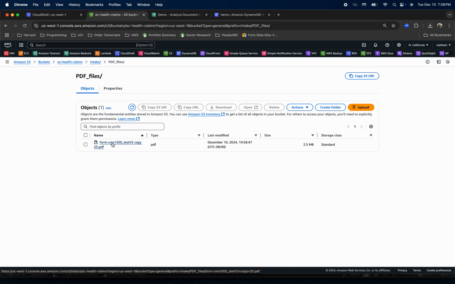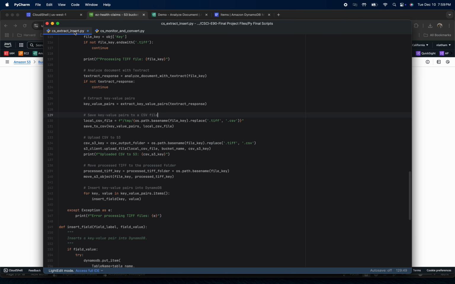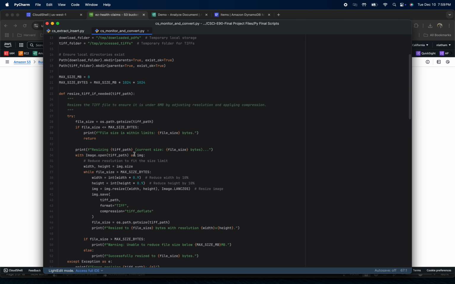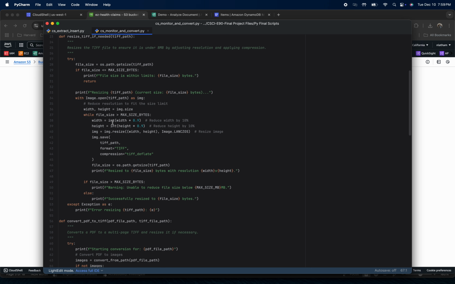So you'll recall from the workflow, the next thing we have to do is get this PDF into a TIFF file. So I'm just going to quickly review the Python script so you get a quick look at it. So let's take a look at our monitor and convert here. We're just calling this Boto3 library, the OS library. Then we're naming the buckets that are in that S3 folder. We're using a script to essentially convert that file and also compress it and reduce the file size, because the native file size is well over 20 megabytes, and that's the limit on Amazon. You can't process files more than 20 megabytes.